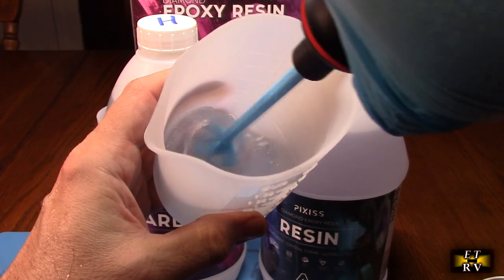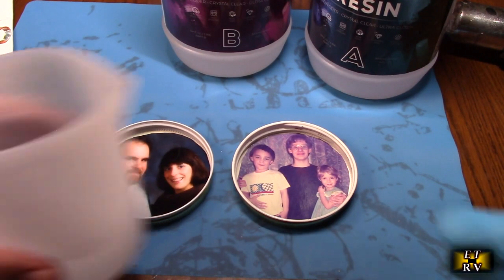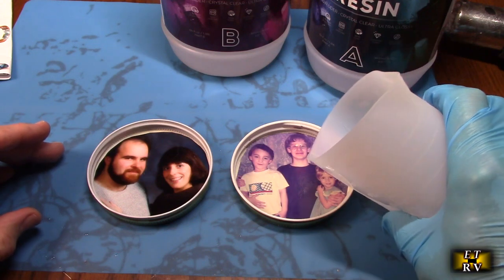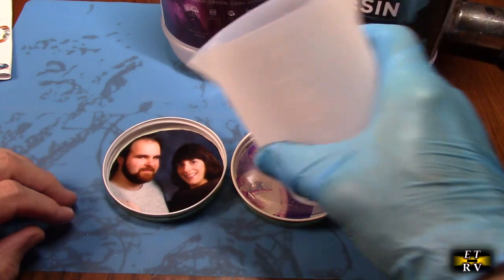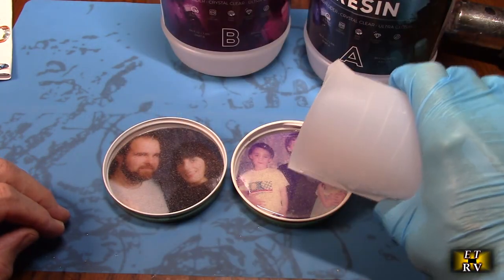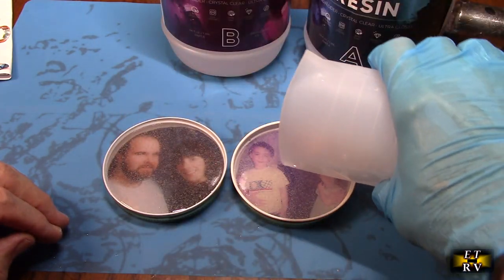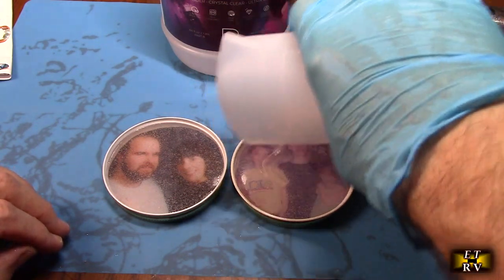I'm going to do this for about 3 minutes. Now we're going to pour equal amounts into these canning covers. Careful not to spill it on your work surface. You don't have to be too precise. Make sure you're on a level table.